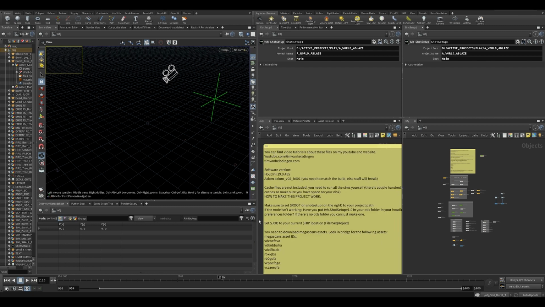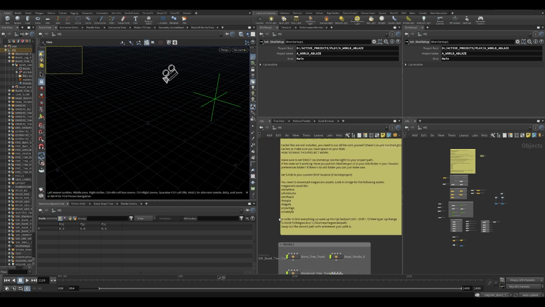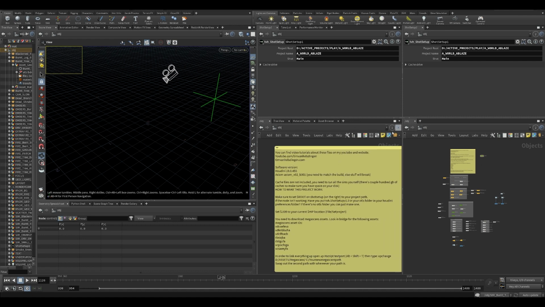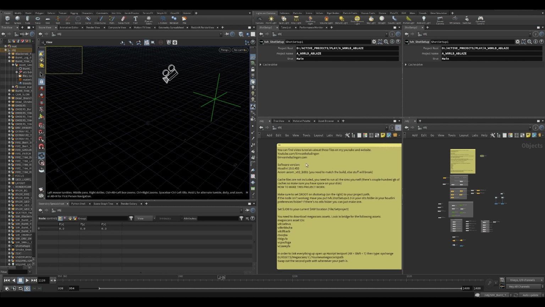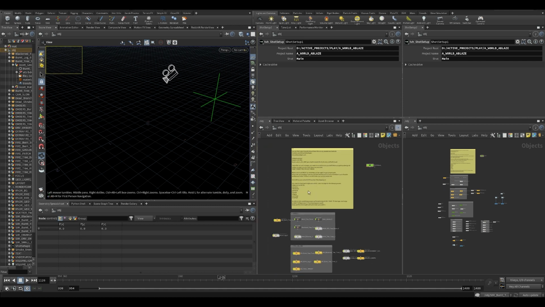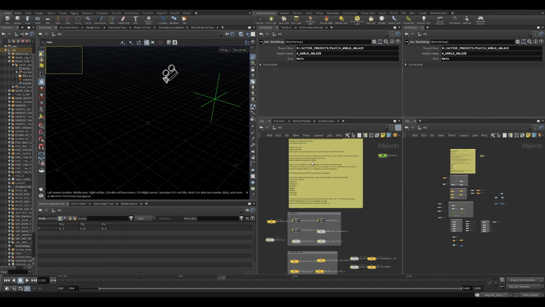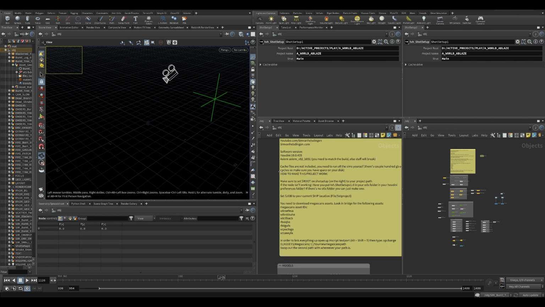As you've already seen, Axiom is really fast, so I highly recommend trying out Axiom. All of the sims here are done with Axiom. But again, if you want to re-implement it based on the Pyro stuff from the previous video, you should have the toolkit available for you to do that. Actually, I started this project with Pyro because I knew I was going to share the source files as well, but because I had to do so many Pyro sims, it just made more sense to do it in Axiom because Axiom is really fast.